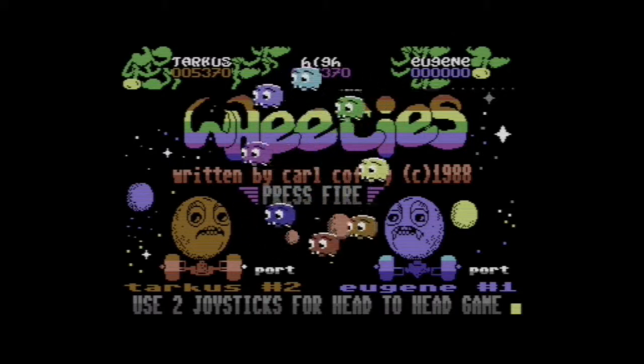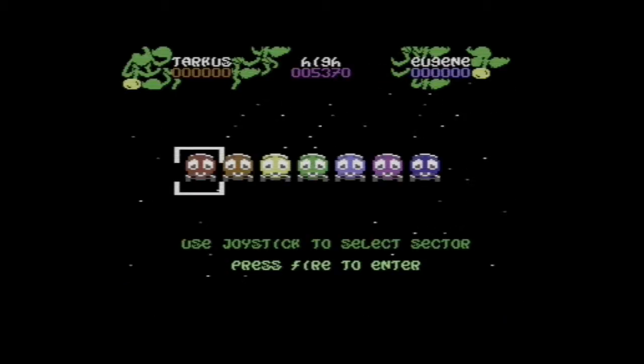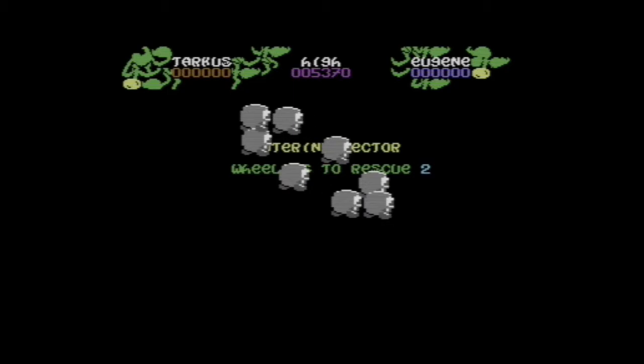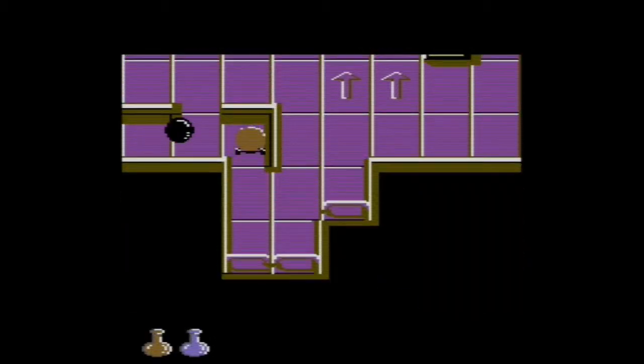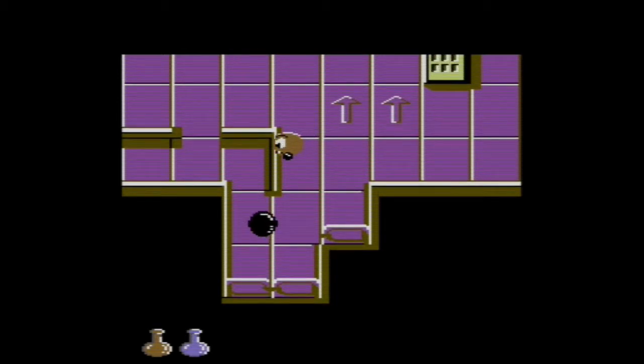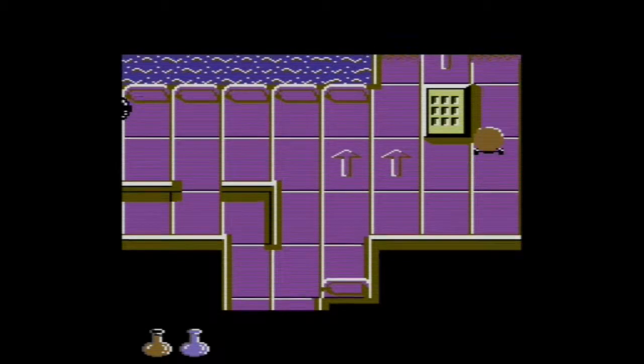It was one of the early games I had with my C64. So you dive in. One of the things that's nice is that the title screen indicates simultaneous multiplayer. You start off with a basic sector, left to right, and they get much harder as you go on. The basic idea is you move through the sector and complete it by rescuing Wheelies, which look similar to you but grayed out. Standard joystick controls, again.